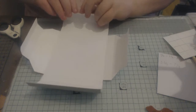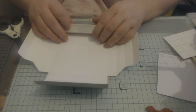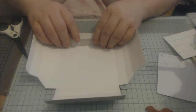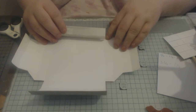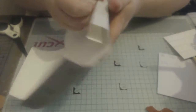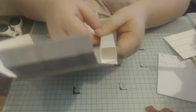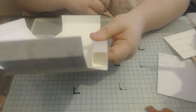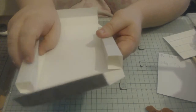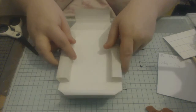So you burnish all your score lines, which I've already done obviously, and you fold them into each other. So you're going to roll it and then roll it a last time. So your actual bottom part is coming in. If I show you it there, it's going to come in to the base, so it gives you a really sturdy pillar. Alright, and you're doing the same on the other side. So you've got 2 strong pillars.